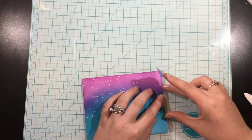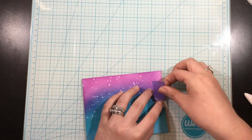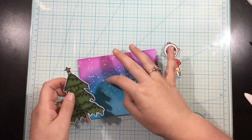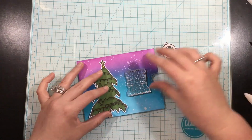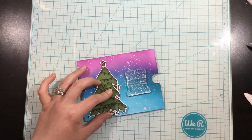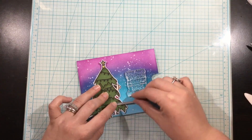So I have this Lawn Fawn pull tab die set, and I'm going to be making a pull tab card. And this is my first one that I've ever made, and I made a lot of mistakes. So I'm going to kind of work through this, and hopefully you'll learn from my mistakes too. So mistake number 1, I put the pull tab directly in the center of my card because I thought that's what you did. It's not.